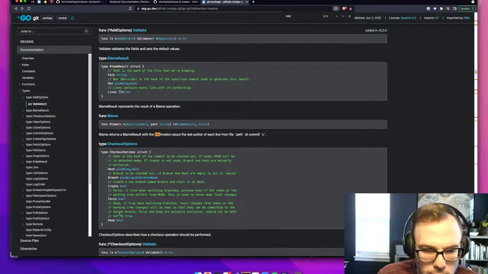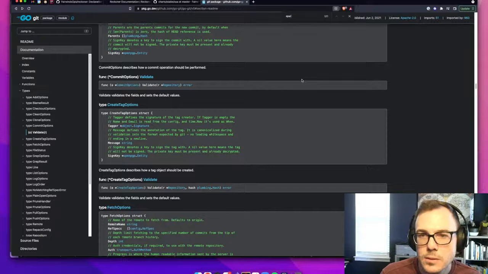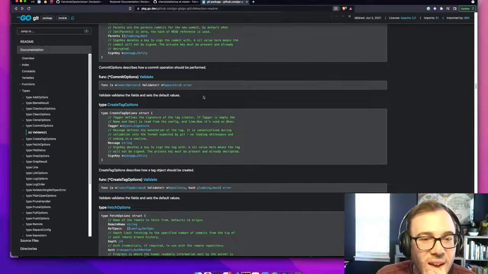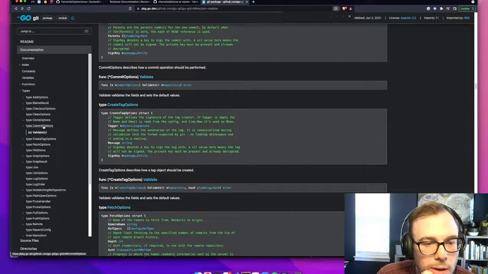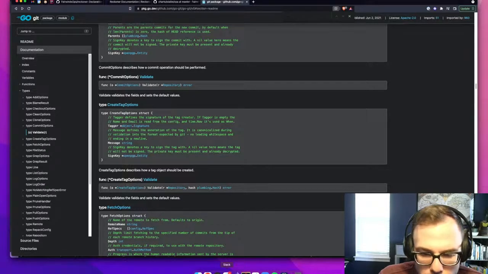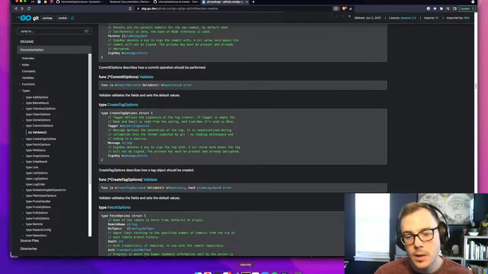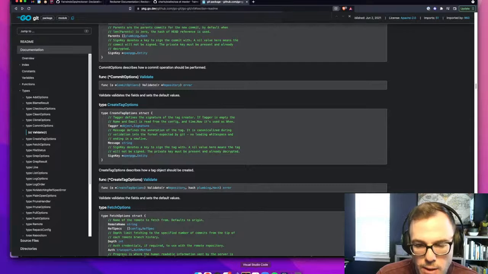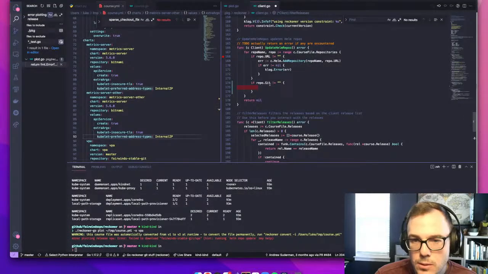Checkout options. No, well, I didn't find anything when I searched for sparse, so I don't think that's going to be a thing. We're probably going to have to do like we did in the Python version and manually edit that file. Okay, so first things first though, we do need to get the Helm cache, repository cache.